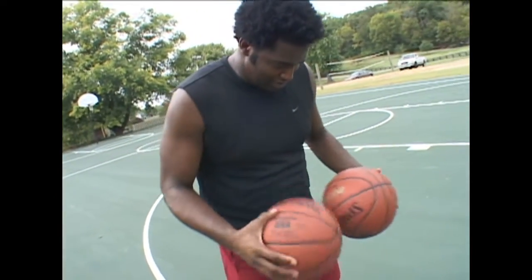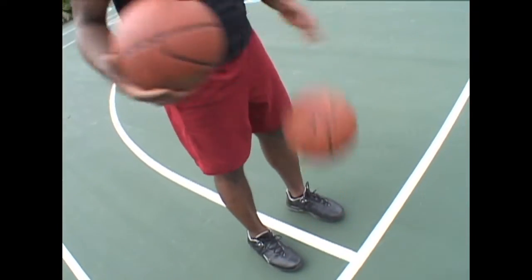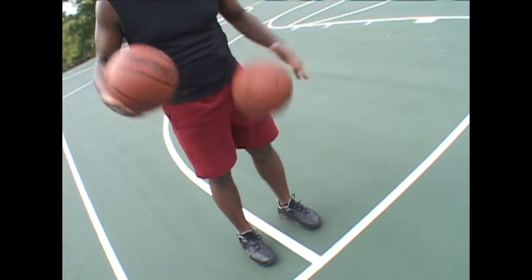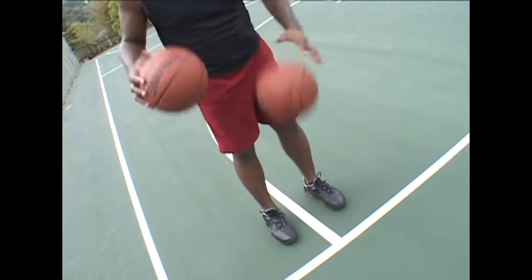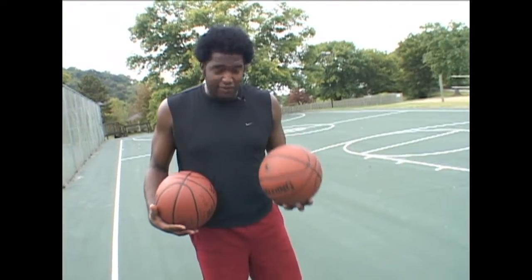So back to the drill, all right? Right hand to the floor, left hand to the right hand. Keeping the basketballs in one line. Start off slow, faster, faster, faster. Okay, now same thing with the left. Remember, if you do it right, do the same thing left.